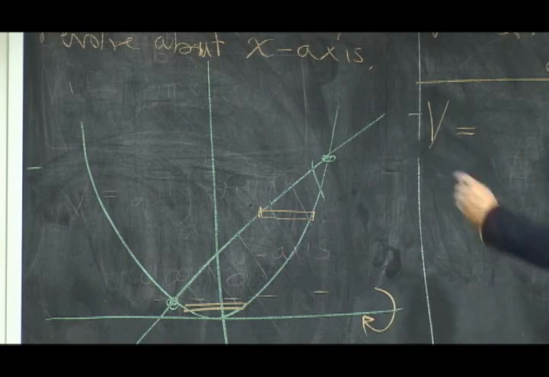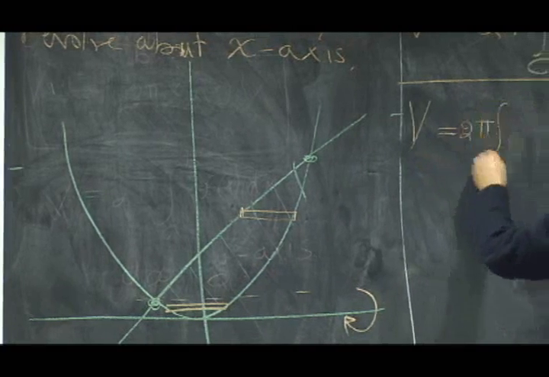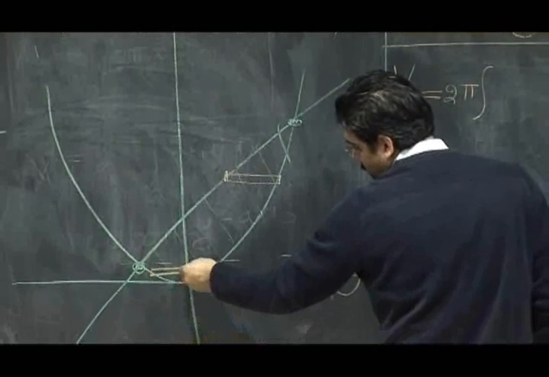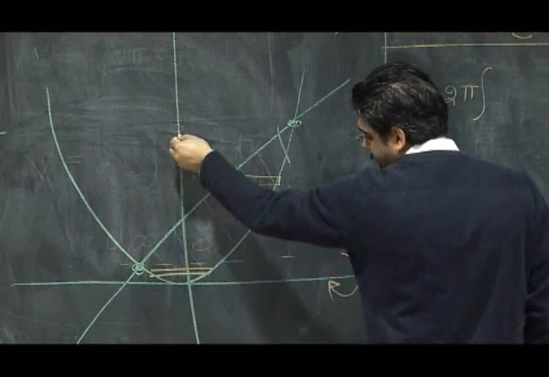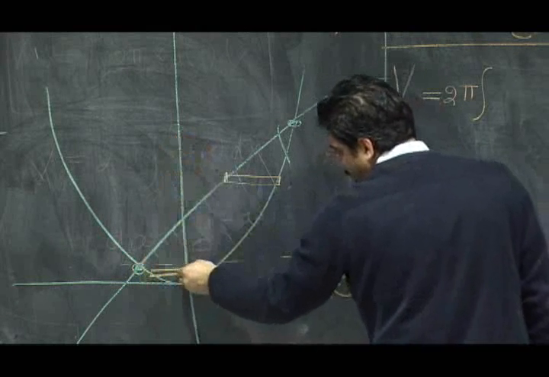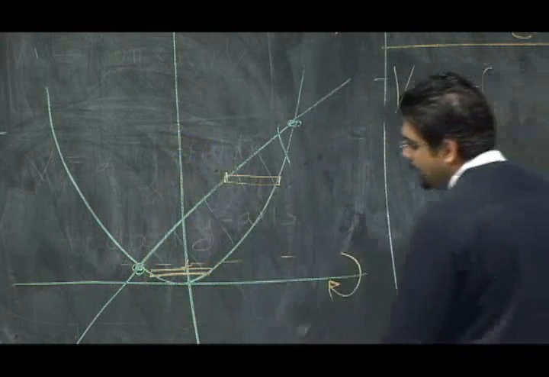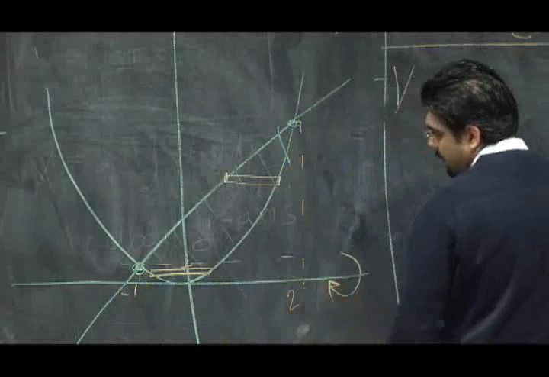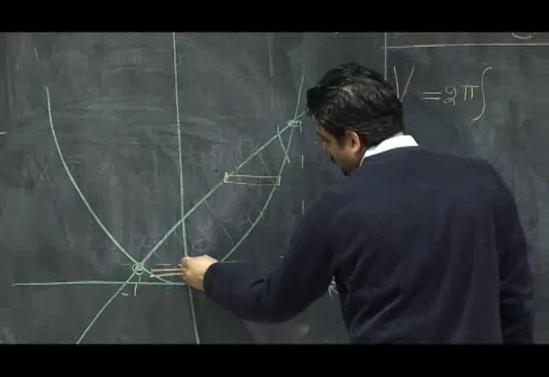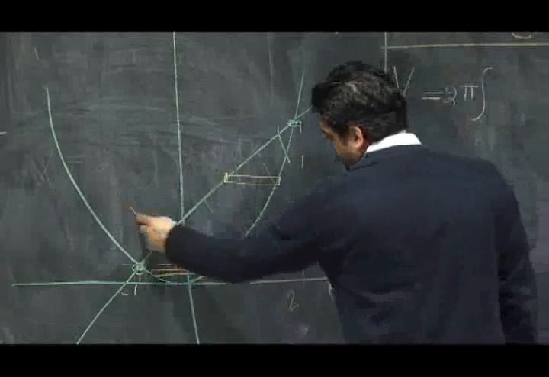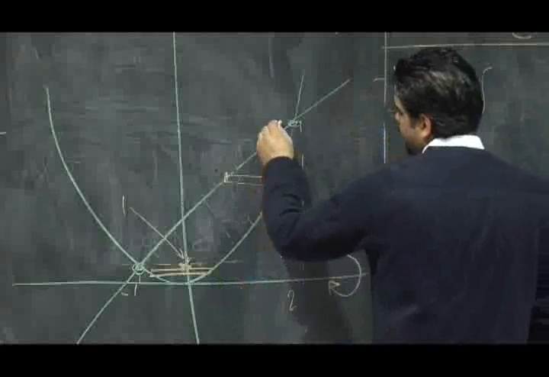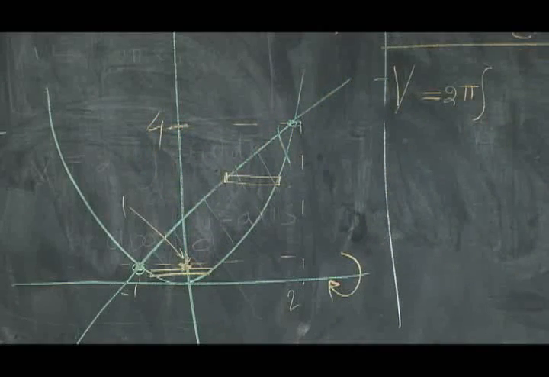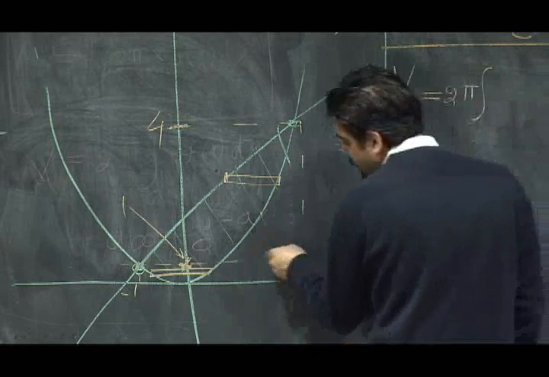Okay, so I'll just write, this is 2 pi integral. Now, we want to go from here to here on the y-axis, and then from here to here. Yes? Let's figure out what this point is over here. We know what the x value is. It's -1. The x value here is 2. Yes? We need a y value. What's the y value here? It's 1. And what is the y value here? 4. Very good.